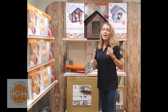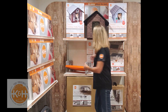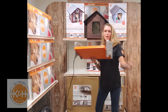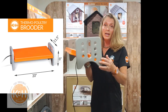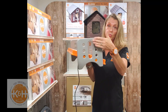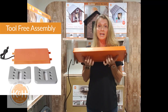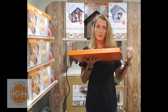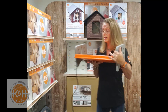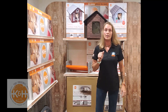We were very successful with the thermo brooder — thank you all for that. We had a lot of folks getting 20 or more birds at a time, so we made a bigger one. This is a 40-watt version that works exactly the same as the smaller. It has different height settings so you can raise and graduate it as the birds require less heat, maintaining 95 degrees at the lowest level. It still has the indicator light on the front and is in stock and available now.